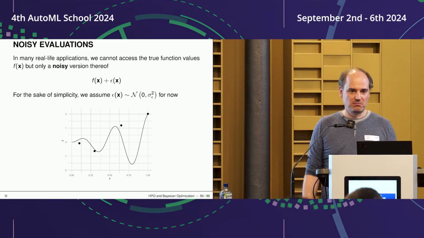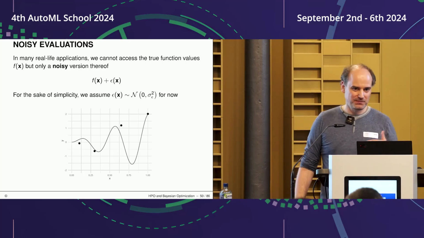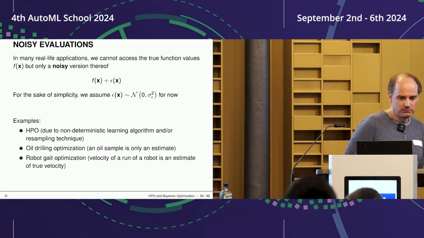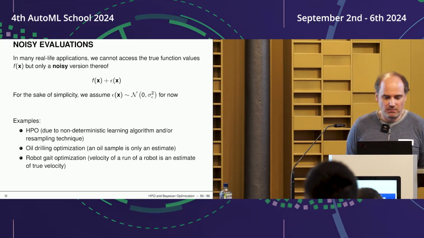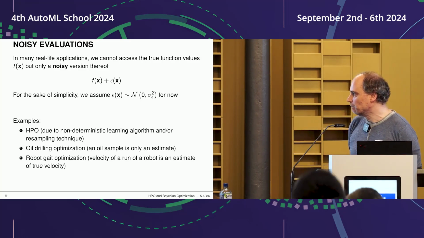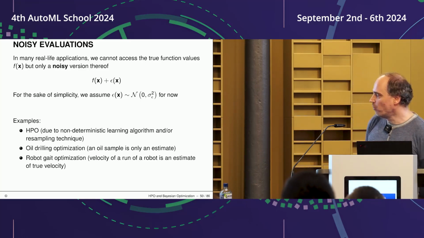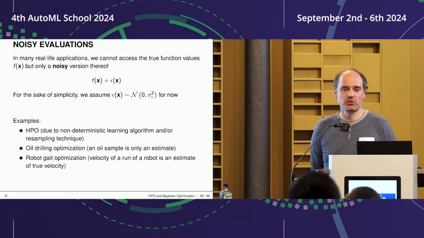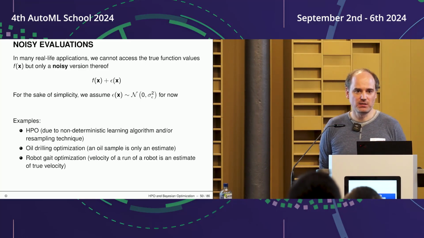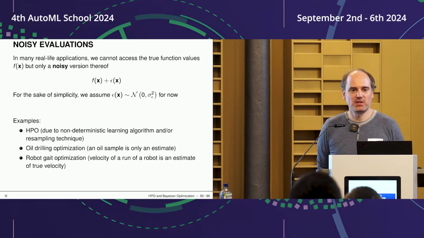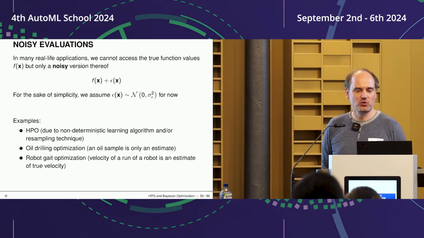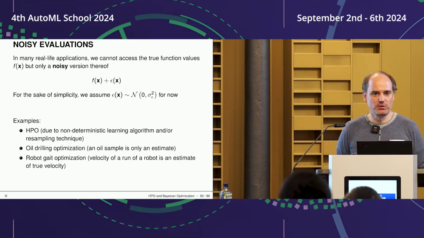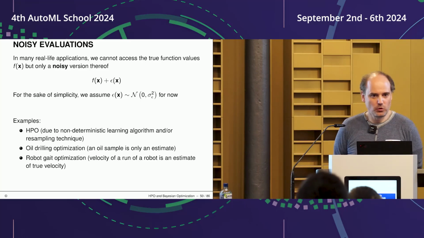Now it's even worse, right? We don't know the function, but we also can't evaluate it perfectly. Many of the old treatments of Bayesian optimization usually assume that things are deterministic, right? Although most of the experiments I have seen and that I have used Bayesian optimization for certainly are not. Hyperparameter optimization also is not. We talked about this.